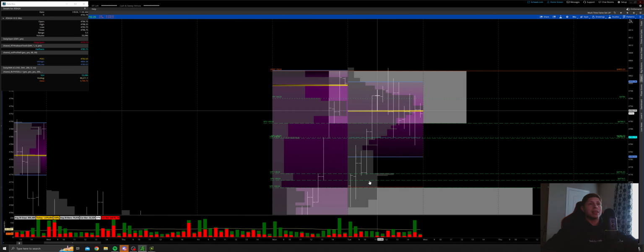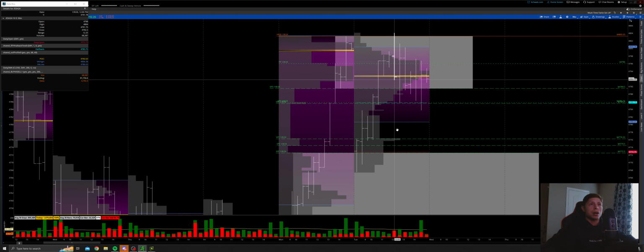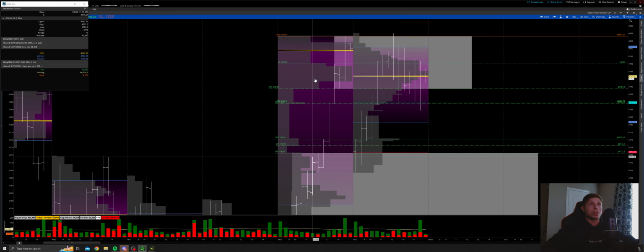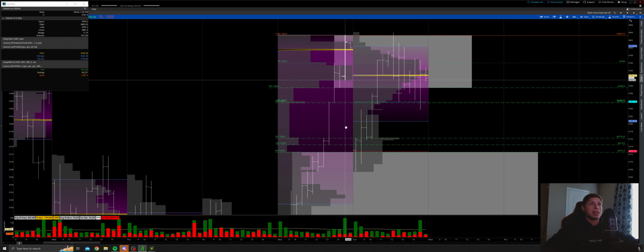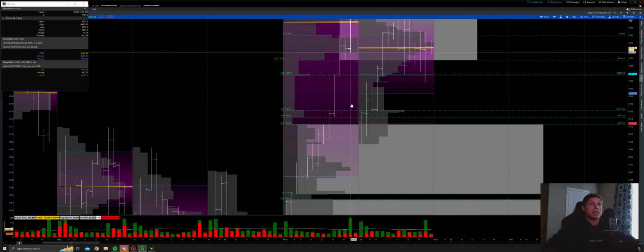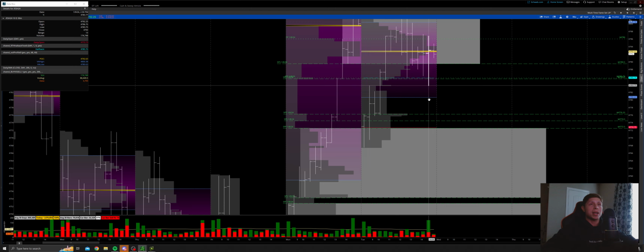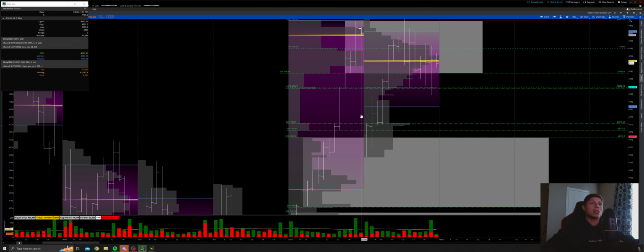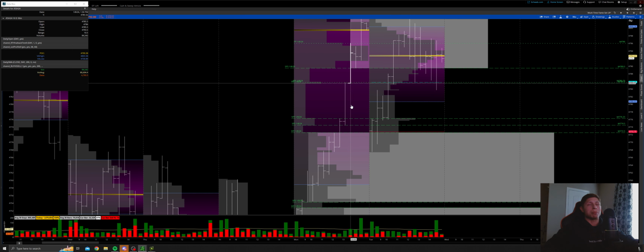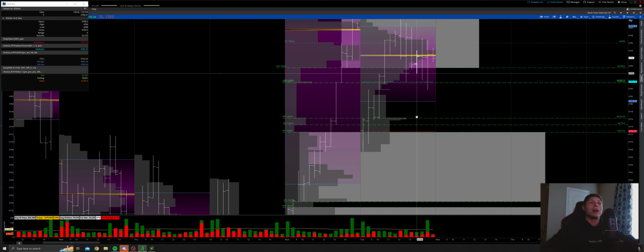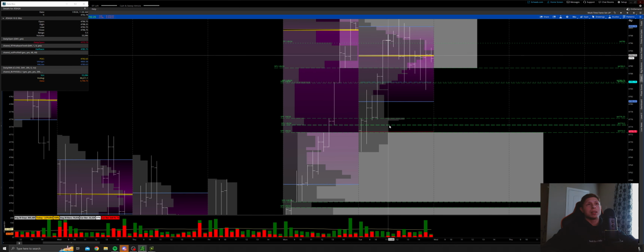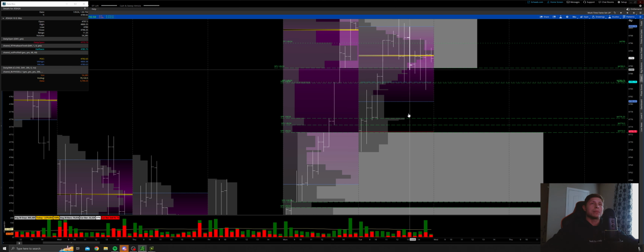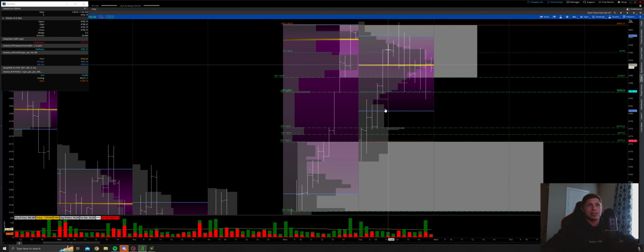So opening up in the lower distribution this morning, we took back the majority of the single prints. We opened below the price probe, opened below these two sets of single prints that we had, and then even took back the third set right here. We had three sets going to the upside. We took those back. A lot of times it's something to lean on the day of. You want to be able to buy on pullbacks. It gives you confirmation to buy on those pullbacks whenever you do have these sets of single prints. But opening below them, there's not as much to lean against. They automatically get filled on the pullback.